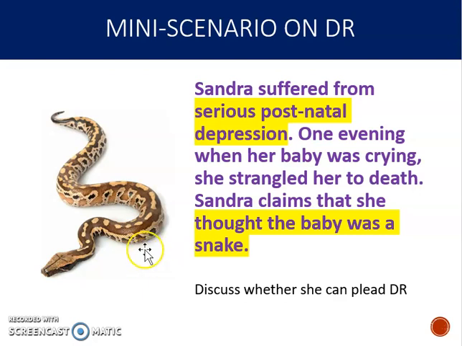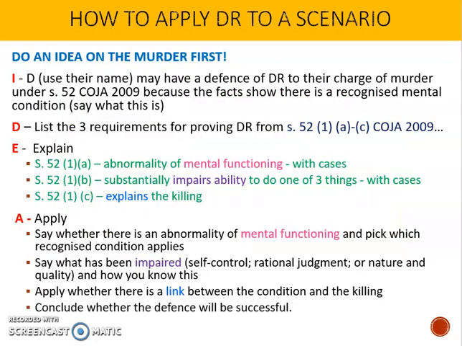to murder, because although she has killed her baby, this is a very different situation to a straight out murder. So she's deserving of this partial defence because we need to recognise her reduced level of culpability. She's killed a baby, terrible, tragic. However, she's not functioning with a normal way of thinking. So that's why we've got diminished responsibility available. So now we know the answer, she can have the defence. Let's look at how we apply it to a scenario.